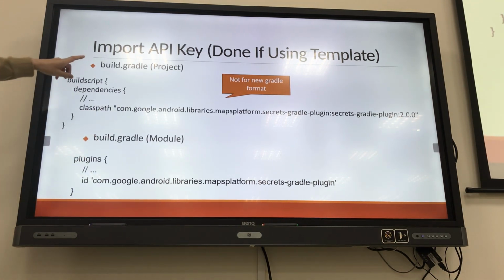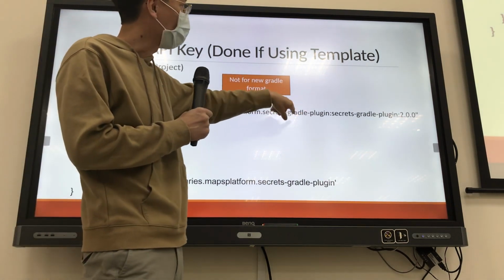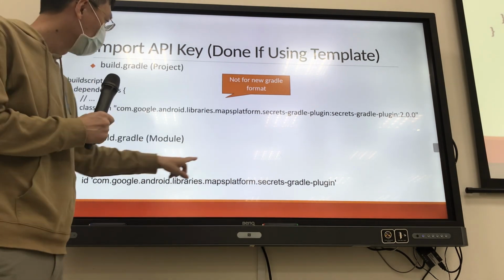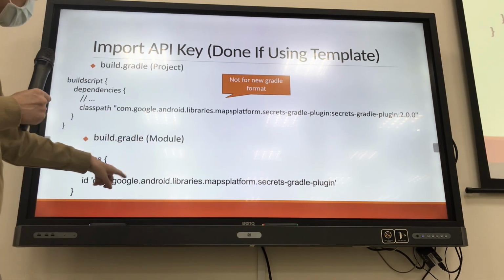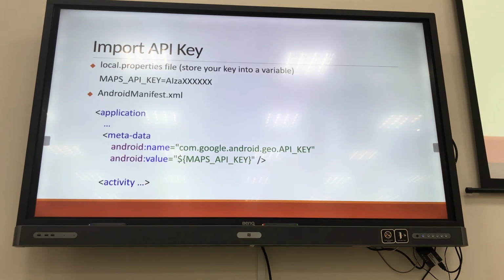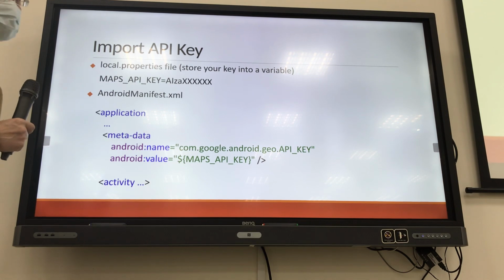For example, like the project builder.gradle, you need to add the test case. Look like this one. Okay, and in the module, you need to add the necessary plugin. Okay. And then in Android manifest, we need to set the API key.